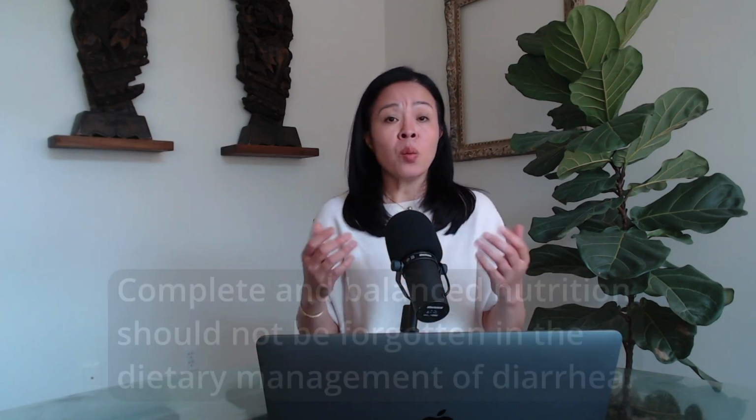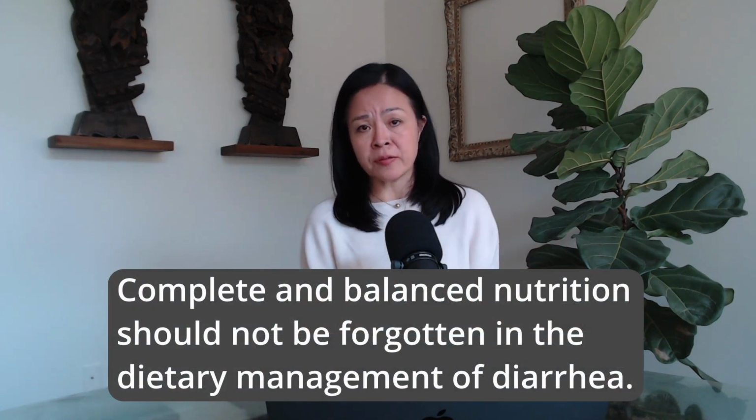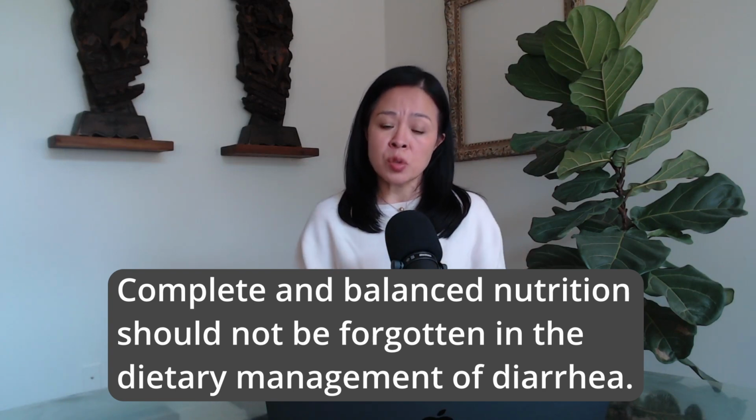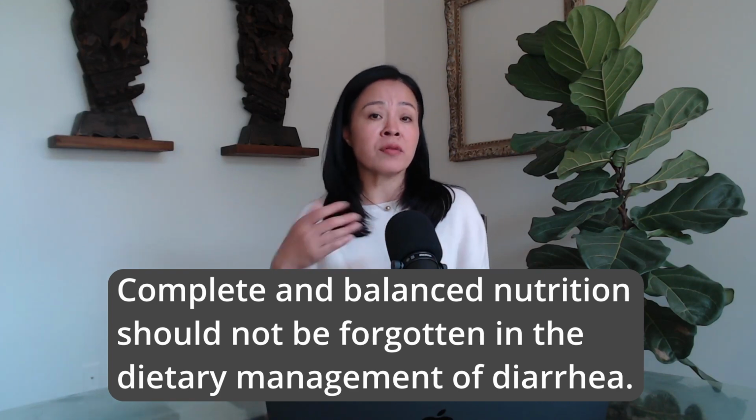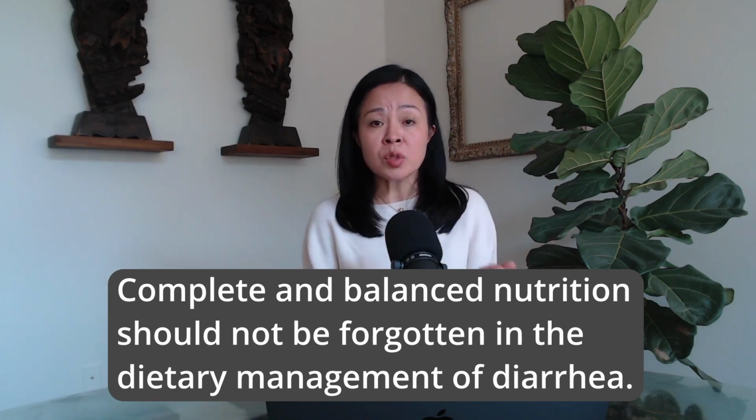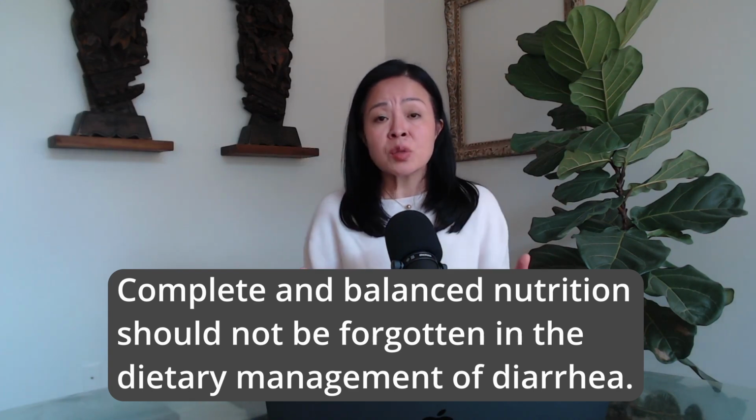But in summary, in a dietary approach to manage diarrhea, we can use foods to counter pro-diarrhea factors. Also importantly, when we have our focus on the management of diarrhea, we also need to pay attention to the completeness and balance of nutrition. We also need to pay attention to adequate intake of calories, protein, and all of the nutrients. And individualizing the dietary plan during active cancer treatment can be complex and even complicated. Again, I would highly advise consulting a specialist to help formulate a suitable dietary plan.